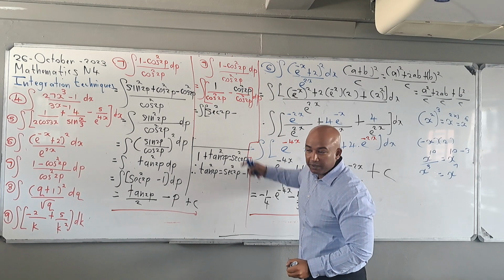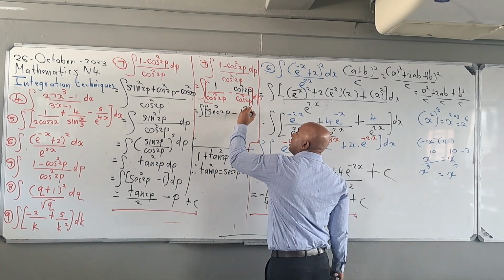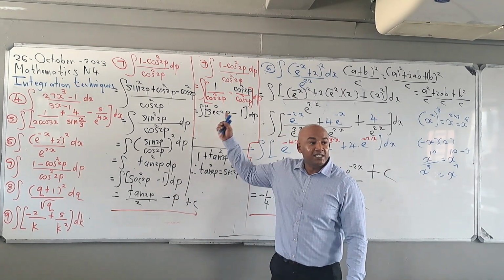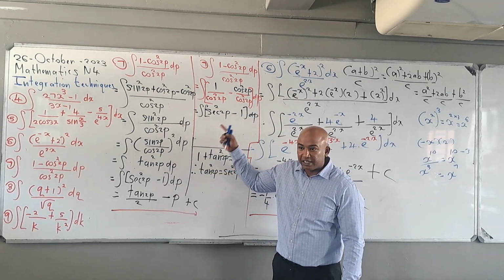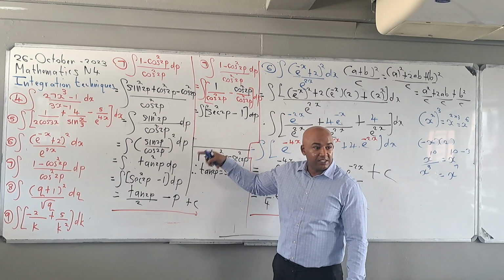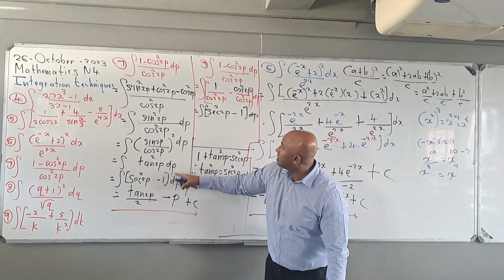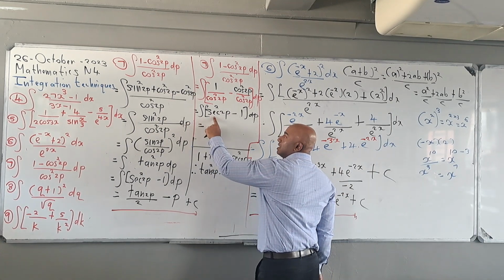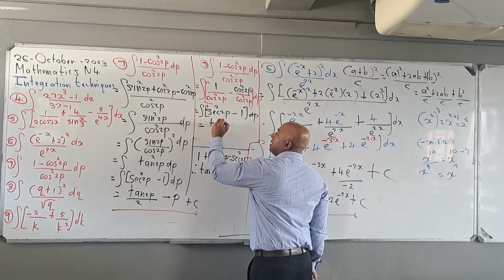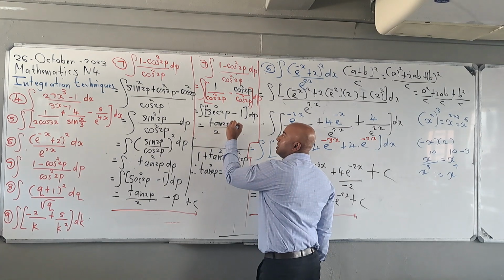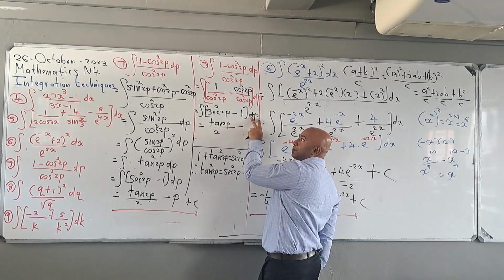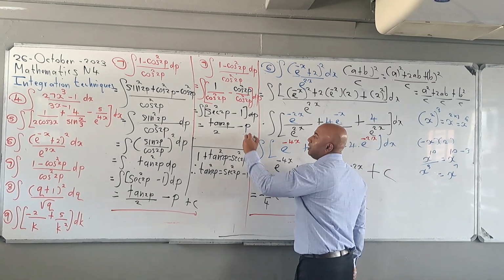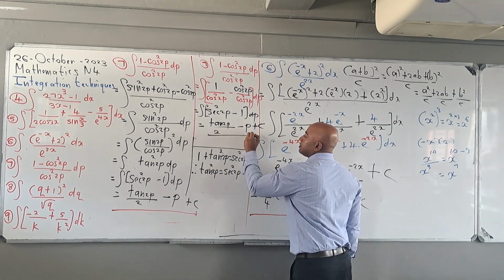Obviously, cos squared divided by cos squared will give me 1. So what happens here? We get to this part faster now using this technique. Can you see that? We get to the same part, sec squared minus 1, faster by separating into fractions. And now integrate sec squared, you get tan 2p all over 2. Integrate 1 with respect to p is just p. Are you clear with that? Plus c.